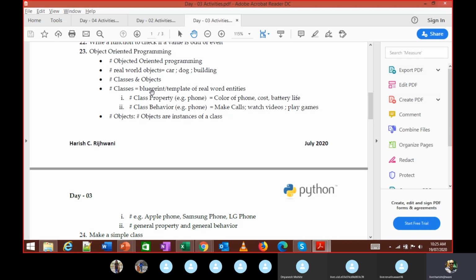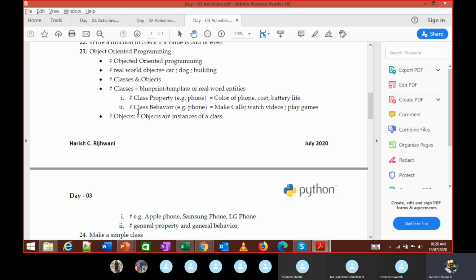So a class is a template of the real world entities, and each of these can have properties. If I have a phone class, this phone can have the property of a cost, the battery life, etc., the color of the phone, and the behavior would be to make a call. What is the purpose of that particular phone? It is to make a call, to watch videos, to play games.